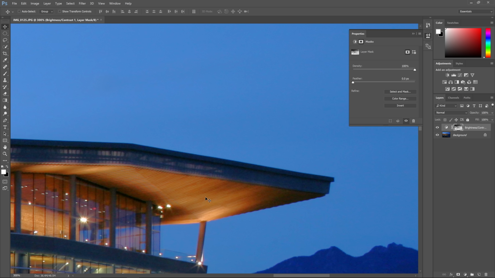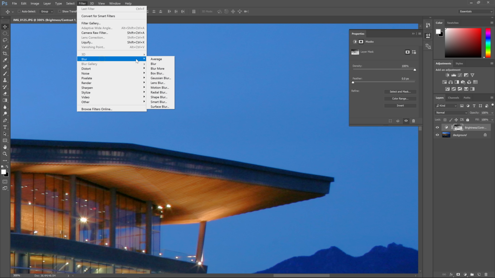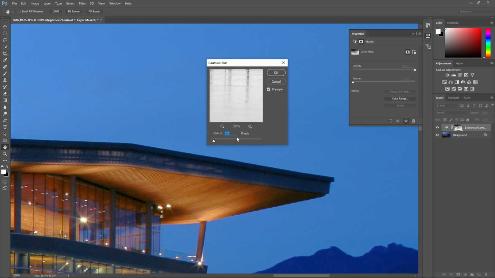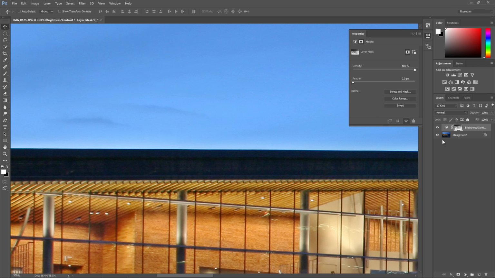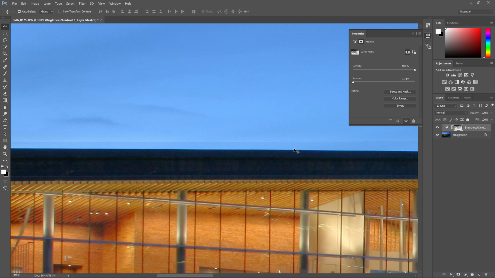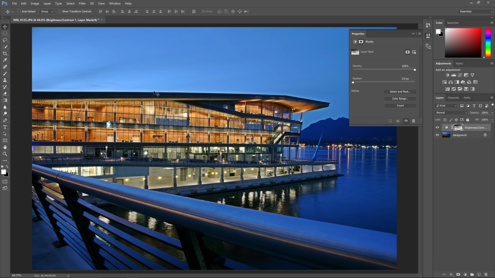To do this, go to Filter, Blur, Gaussian Blur. If you use a small setting like 3 pixels, it will sharpen the edges for better results. If you use a large number like 20 pixels, it will increase the clarity like this. But if you do this, be careful of halos that can appear between light and dark areas. For example, look at the roof here. You can see that there's a slight glow around it. For this image, it's not really that noticeable, but it's something that you need to be careful of whenever you're doing this. So that was the first method to use luminosity masking. Here's how it looks before and after.